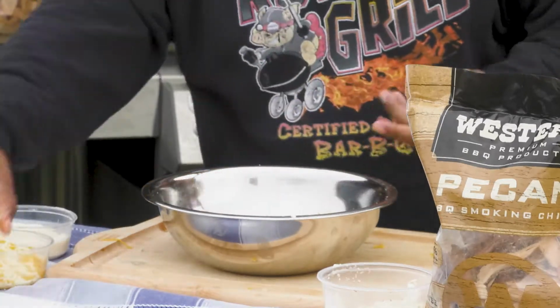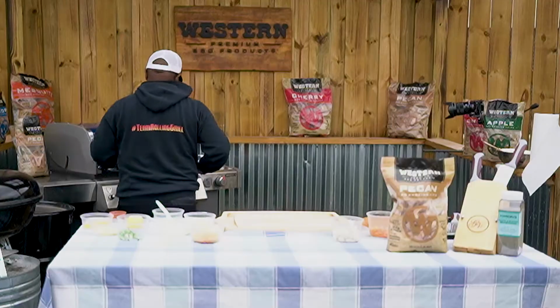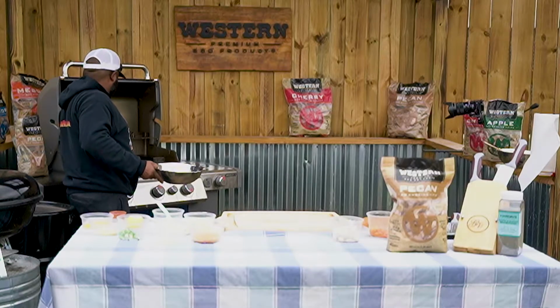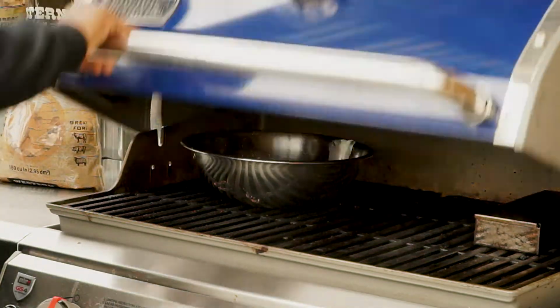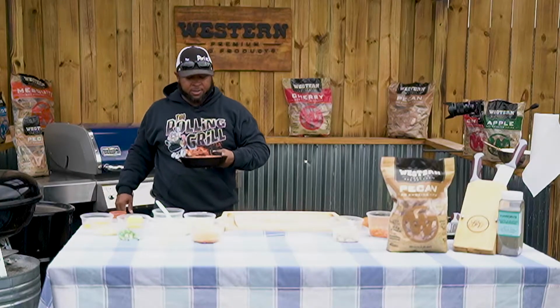Now, at a tailgate party, this is perfect. You can stick this bowl right here in the smoker. The magic of TV, we already have one ready to go. And this one I put in the cast iron skillet. So we're gonna put that one on the grill. We're gonna take this one off. And again, we are smoking over Western pecan chips.